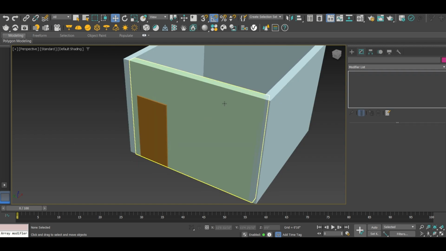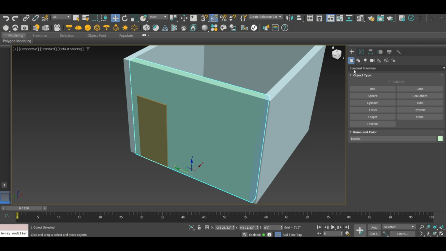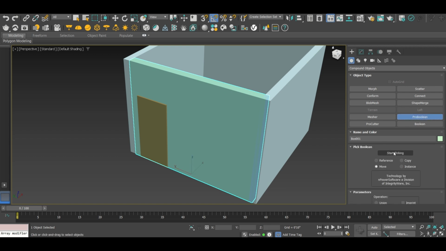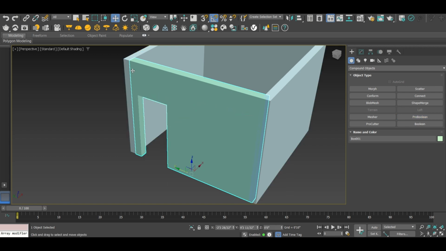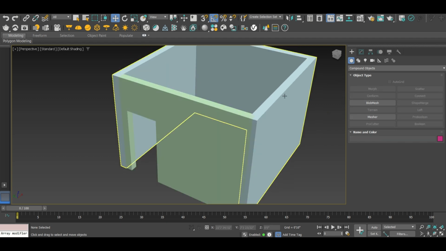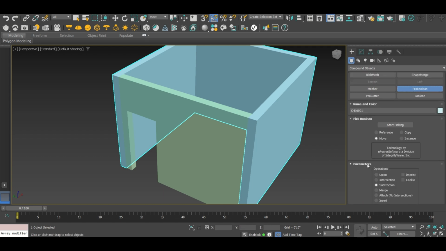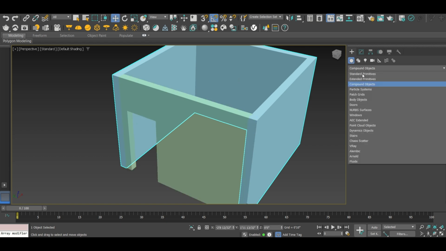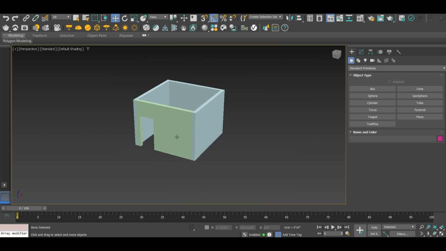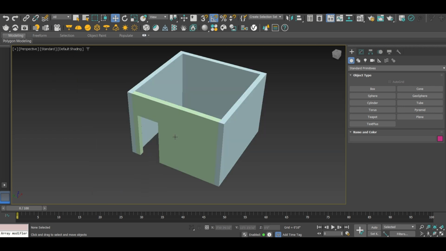So here I need a door opening. This is the wall. Deleting this one, so you can see if I have to make all these walls a single piece instead of subtraction, I will be using union. Start by picking the object. Sometimes some kind of glitches are there in the model, so I will not be using that one. Our focus is how to make moving objects, right?